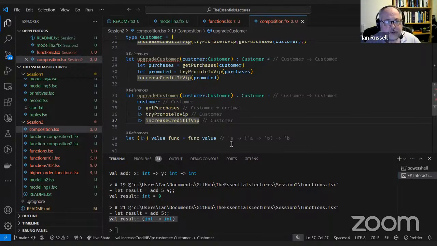So this signature is saying that if you supply something of type A and the function that converts something of type A into something of type B, then the result of that is something of type B.